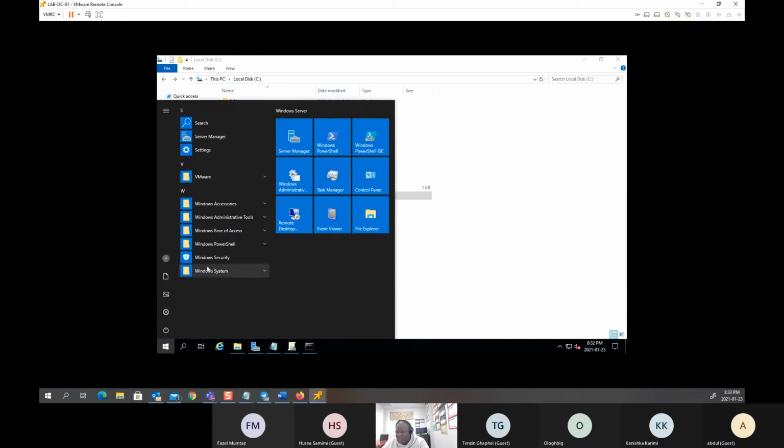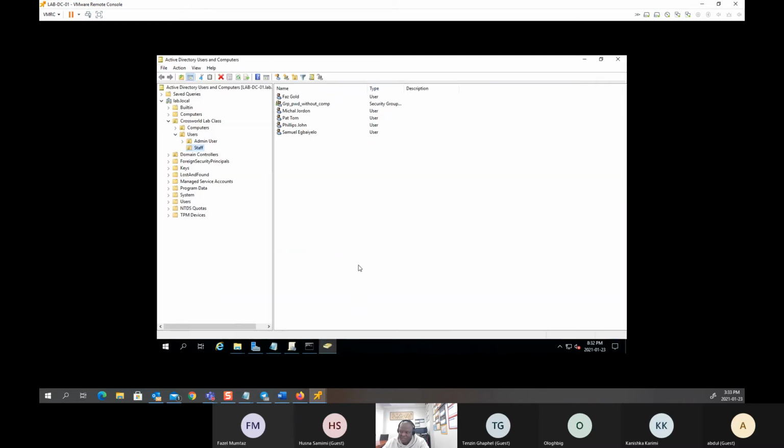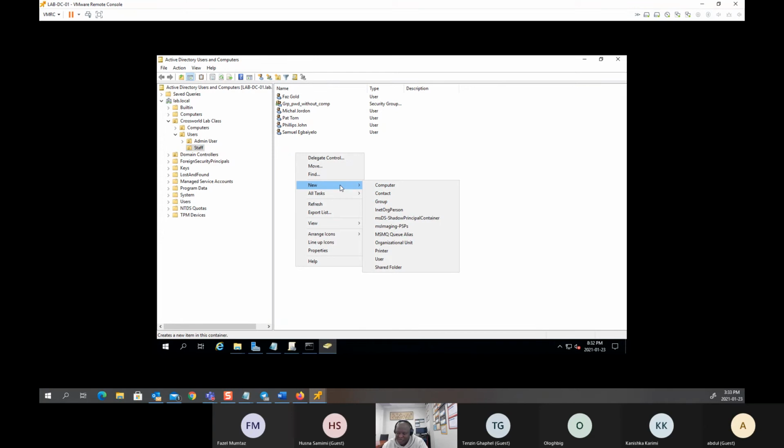Let's go to our user and group on the Active Directory Users and Computers and create the group so we can apply the group here. So what I'm trying to do is this. We have staff. Let's create a group. When I say create a group, we want to create a group account that has members, and all these members are the only people we want to have access to this machine.